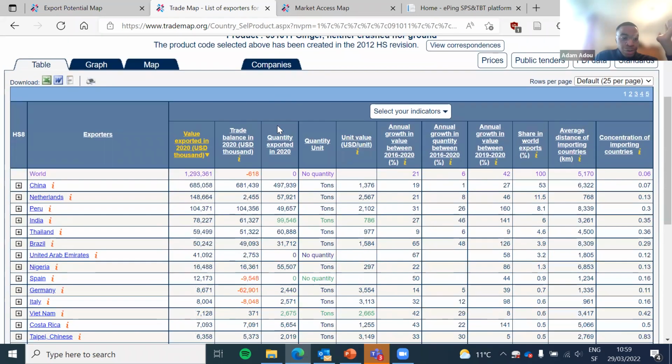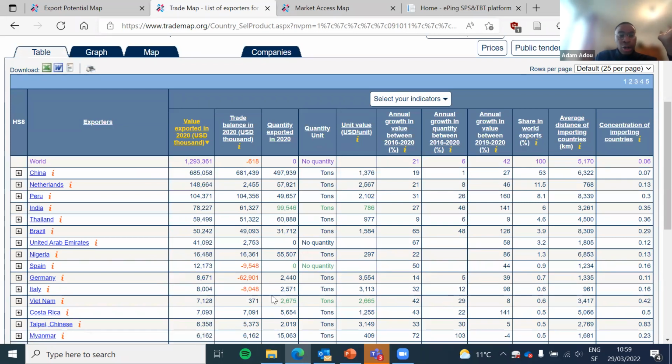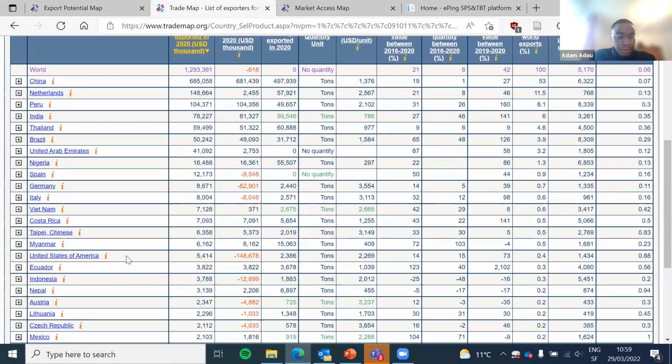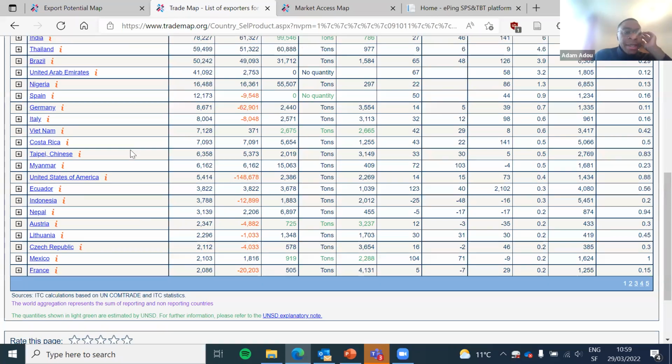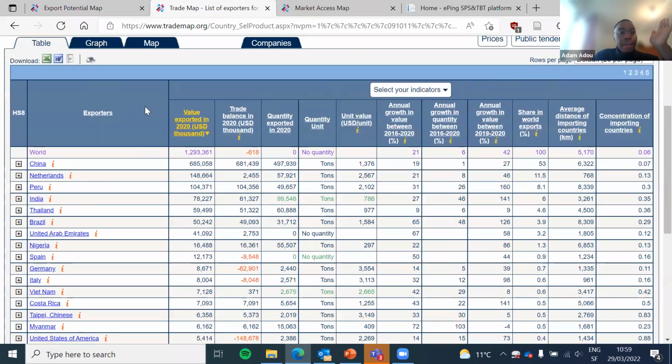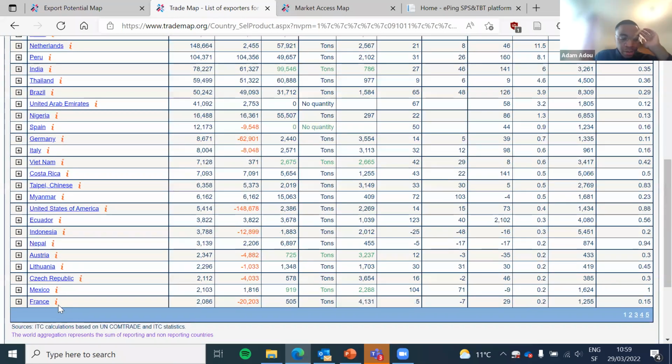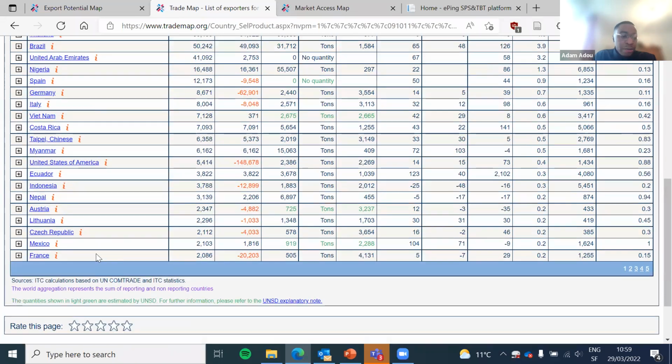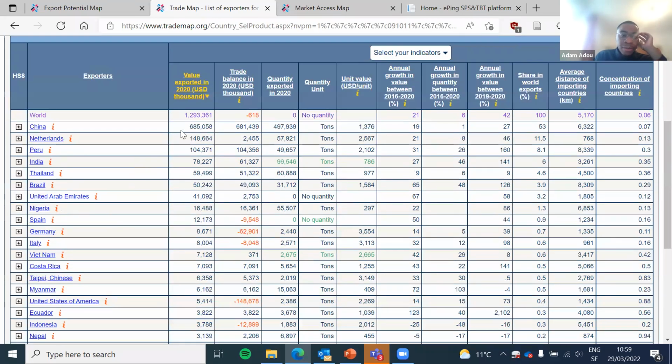So who are the competitors? We already know that Thailand is exporting ginger. Who are the countries which are exporting the most ginger? In the first column, you will have the value exported. All the countries in here, you have like a top 25. They will be ranked from the country exporting the most ginger to the least, right? But you have several pages. So France is not the one exporting the most ginger, but in the top is like the 25 countries in terms of ranking exporting ginger to the world.